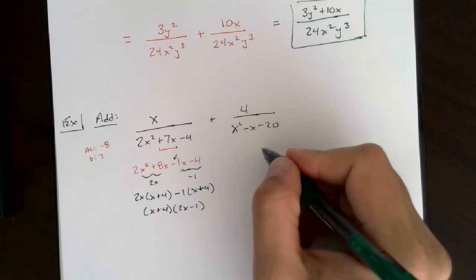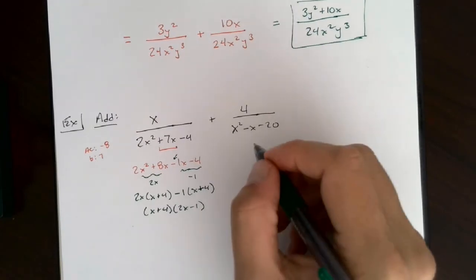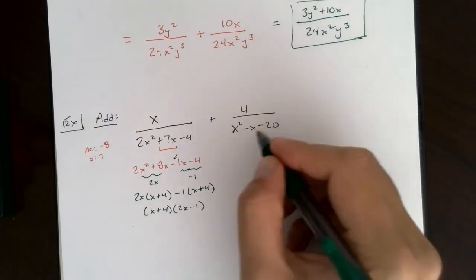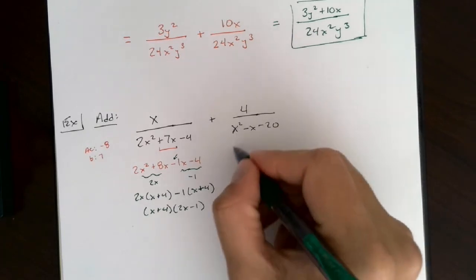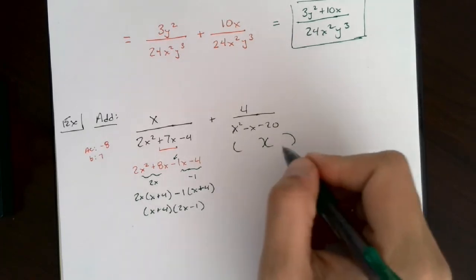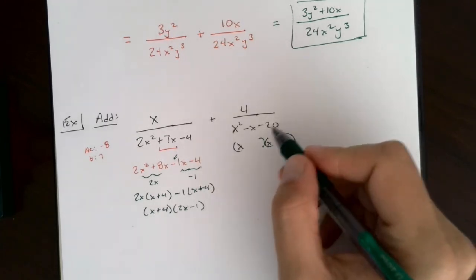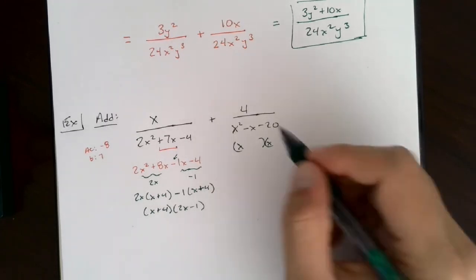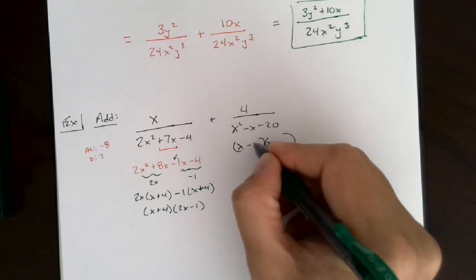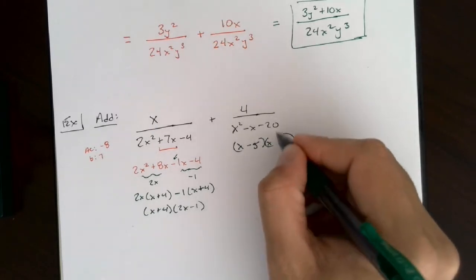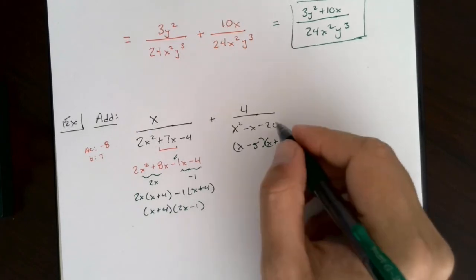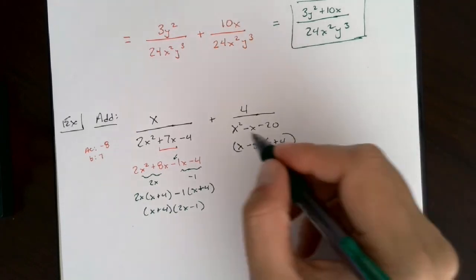The x squared minus x minus 20, you should be able to factor that fairly quickly. Keeping in mind, there's no GCF, you see 3 terms, you don't see a value in front of x squared. Don't go through and do a whole AC method. You can see that this is x times x right from the beginning. Multiplies to negative 20 and adds to negative 1, because that's a negative 1 in the center. This would be a negative 5 and a positive 4. Negative 5 times 4 gives you negative 20. Negative 5 plus 4 gives you a negative 1.